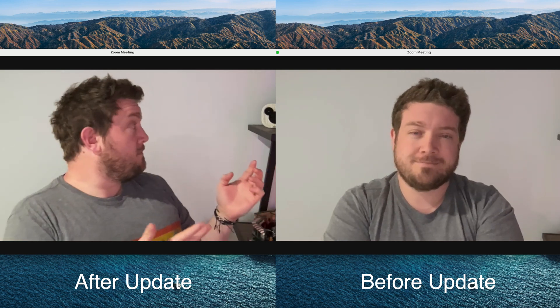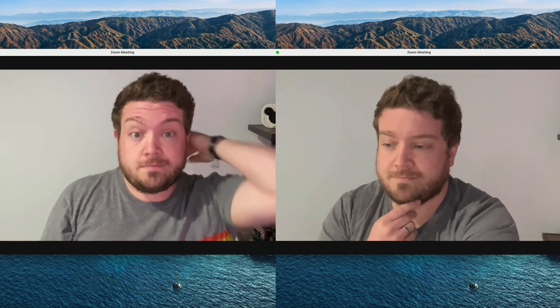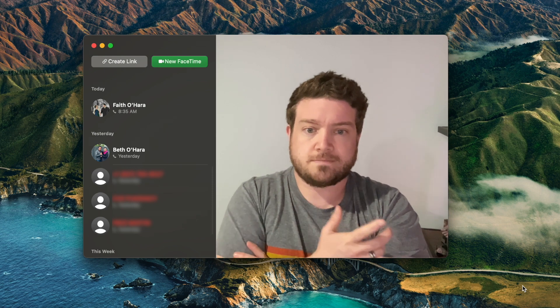In my opinion, I think it is improved just a bit. It does look like there's a little bit less noise overall. It doesn't look as blocky — maybe some additional smoothing going on. But it looks like the camera is still relatively the same quality. Apple may have made some tweaks to its optimization, but it isn't a whole new camera. It still looks fairly crummy for a webcam, and even the front-facing cameras on our iPhones look better than the one on the Studio Display.